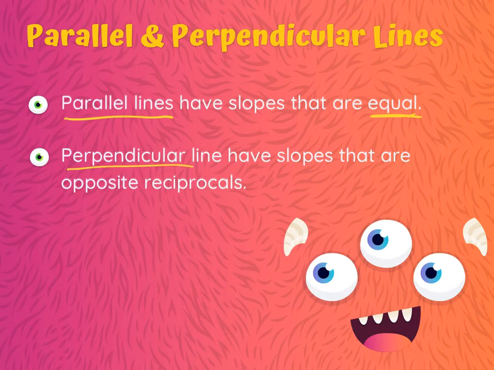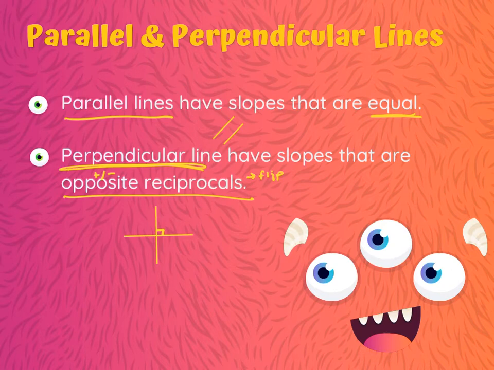Perpendicular lines, what's perpendicular mean? They meet at a right angle. So that's not parallel, and perpendicular would be just like that, right? The slopes of perpendicular lines are opposite reciprocals. So opposite meaning if it's a positive, it changes to a negative. If it's negative, it changes to a positive. And reciprocals meaning flip whatever I've got.